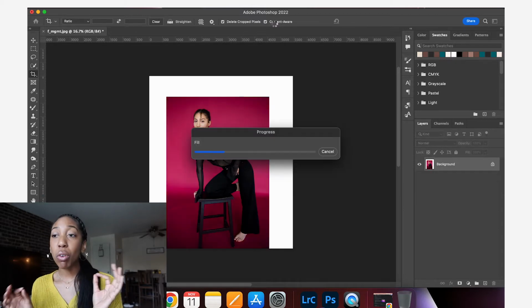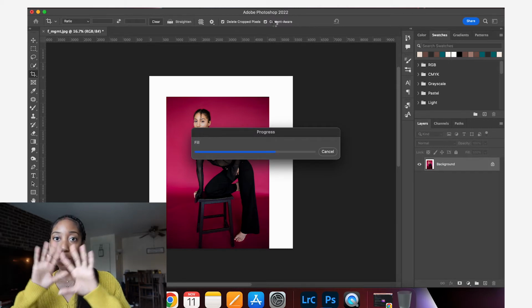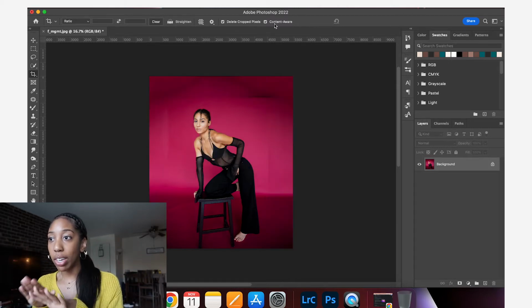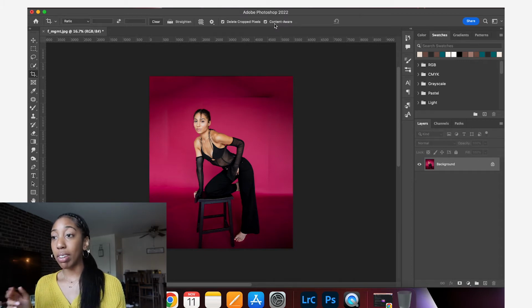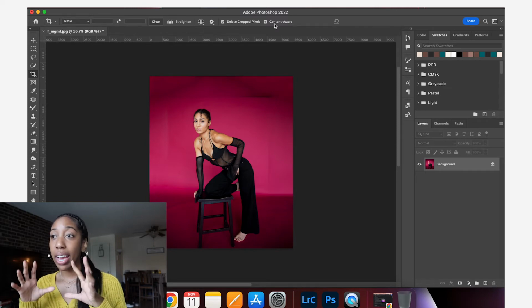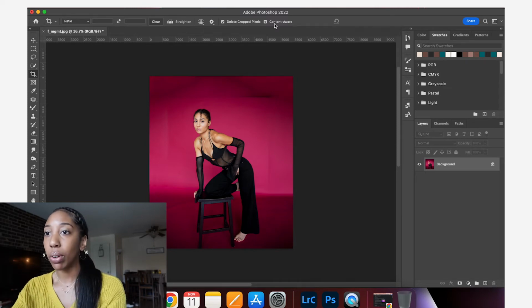Now Photoshop can do a really cool job of just filling it, but as you can see there's a little bit of the lines and everything. So the next step is, after you do the content aware, you can take the patch tool and clean it up. So let's do that really quick. You're gonna make selections and then you're just going to make selections.